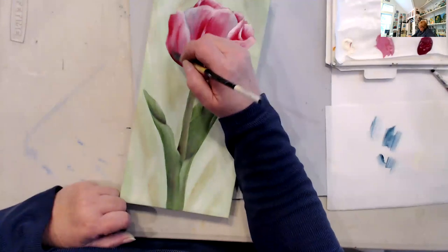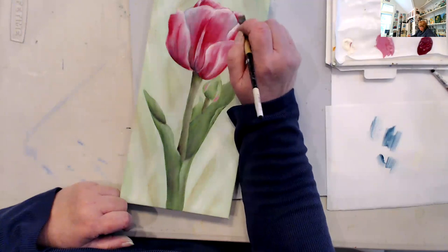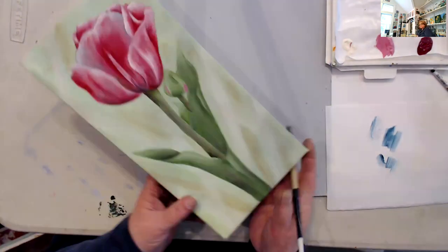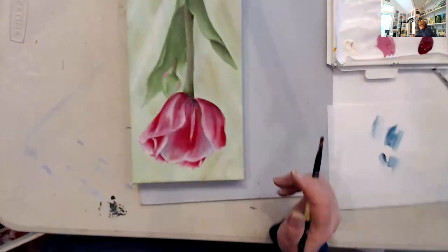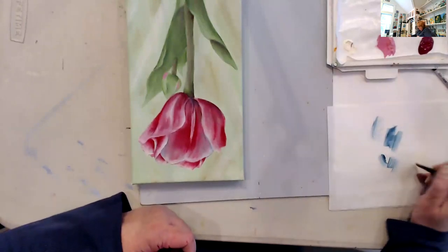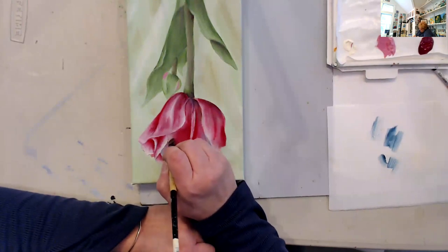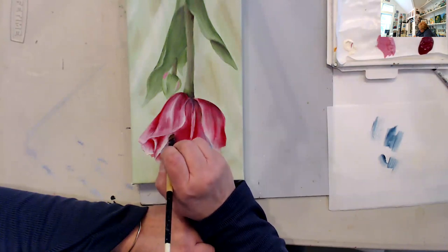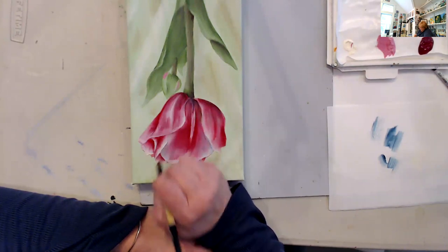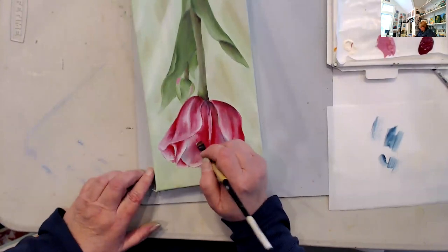We're going to bring a little bit into the bottom. And a little bit into these darker areas too, to bring it throughout the piece. Excuse me. Okay, right here, we're gonna just come in with a little bit of white to soften that out. Got to be a little too much blue. There, we are good.